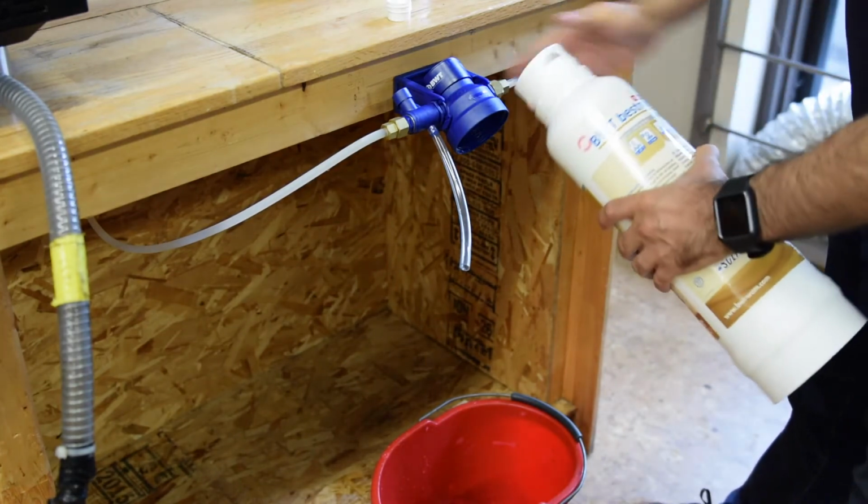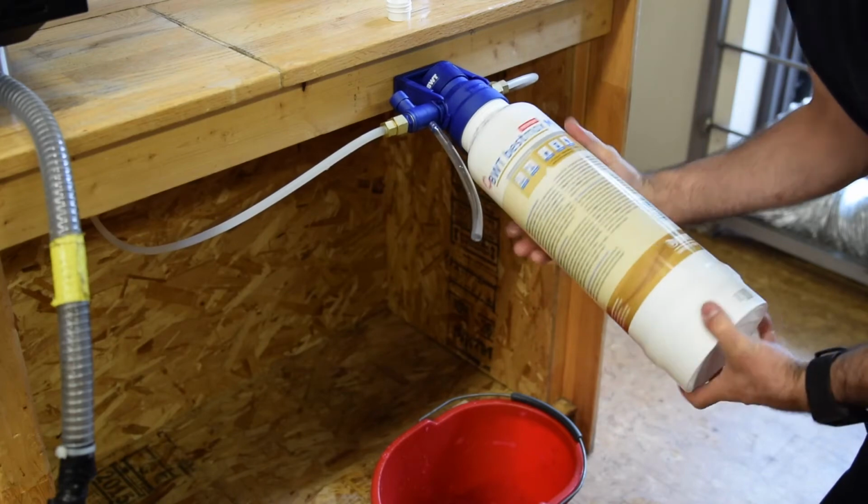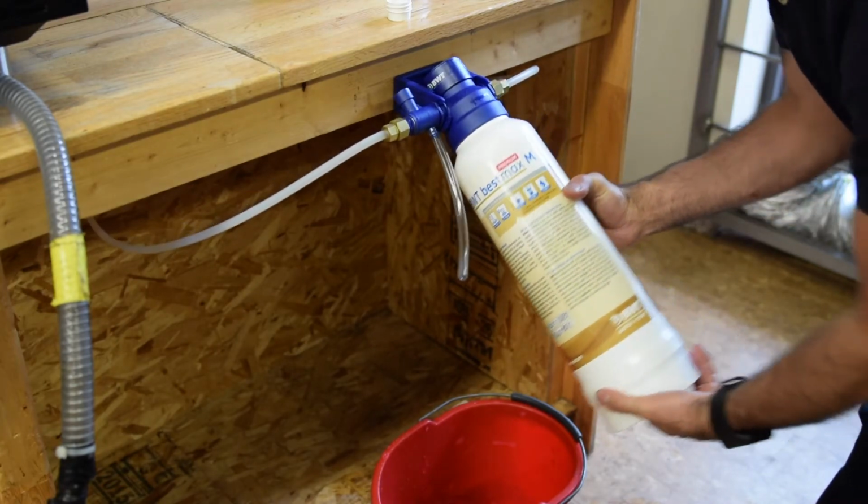And then to put the filter back on, same thing, just screw it back on, and no need to turn the water on once the actual filter is on. Sometimes people forget to turn the water back on.